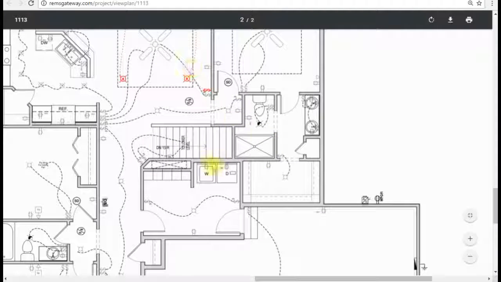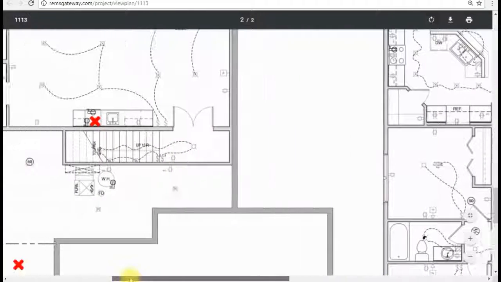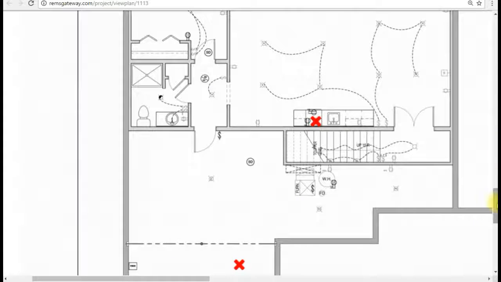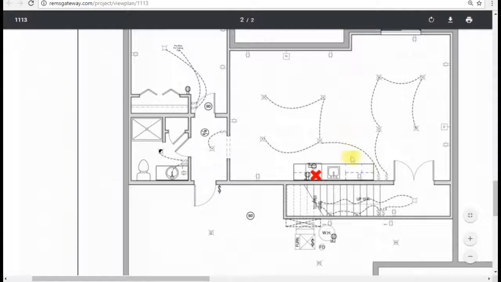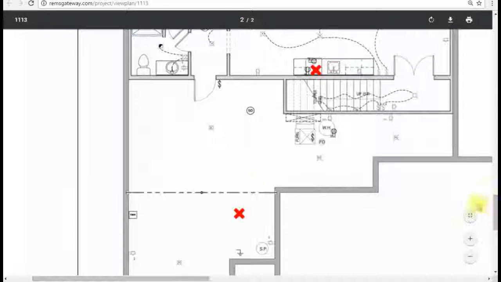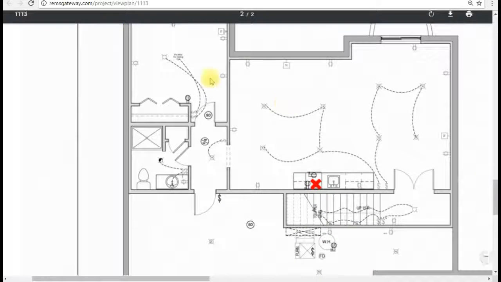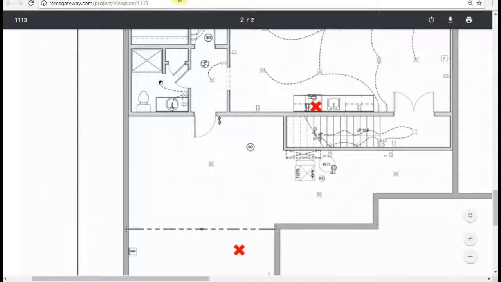It'll still show what the builder was originally intending, but it will show any of the new items that we added onto the print. So it just makes it very, very streamlined for you, so that you can do your takeoffs, but you can also show all of your corrections. We can see the things that we blanked out for the builder to understand that we're not doing those items. So it just covers up any of those items for them to say, hey, this is not part of the estimate. So that's how that works.